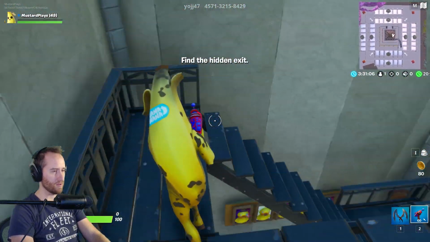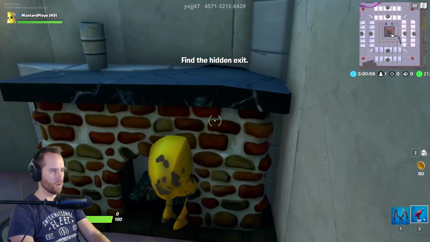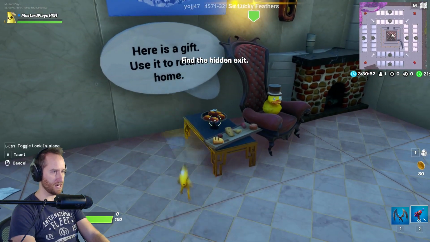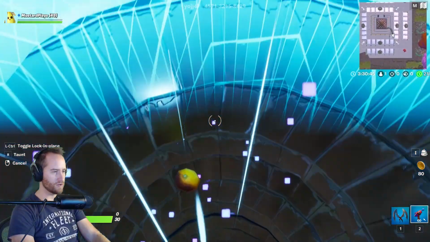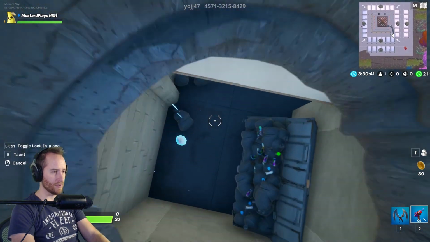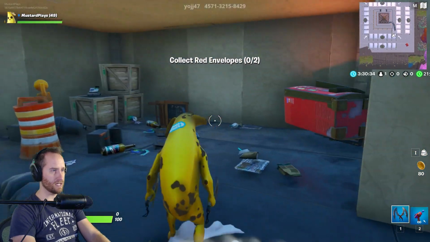Maybe? Wait, what? Is there an exit in this room? Oh, I bet we have to get out through there. Let's see. Need something tiny. There we go. Aha! Nice. You always gotta remember, guys, you can go through fireplaces. Okay, so now we're in here.